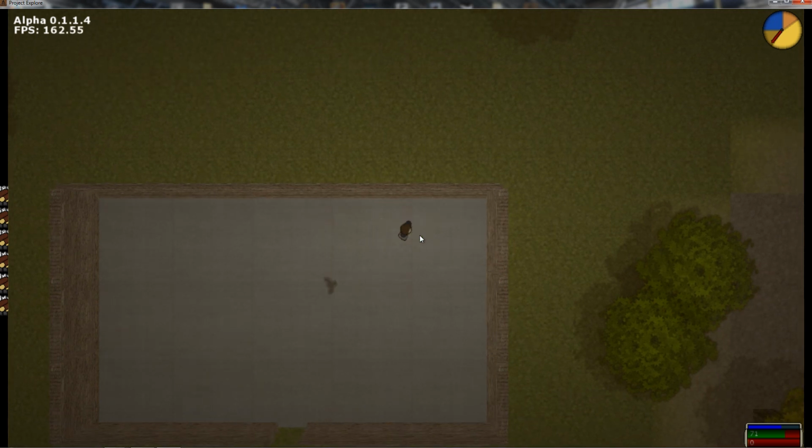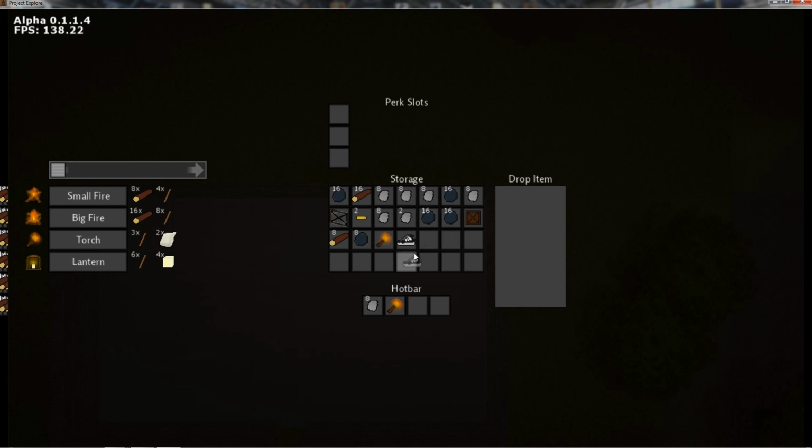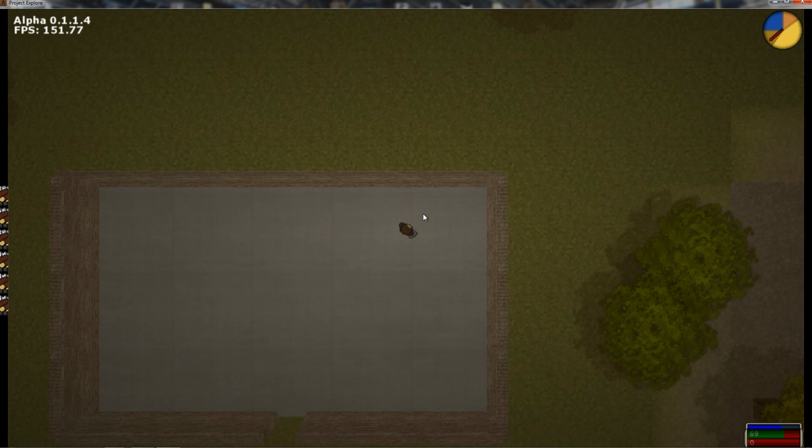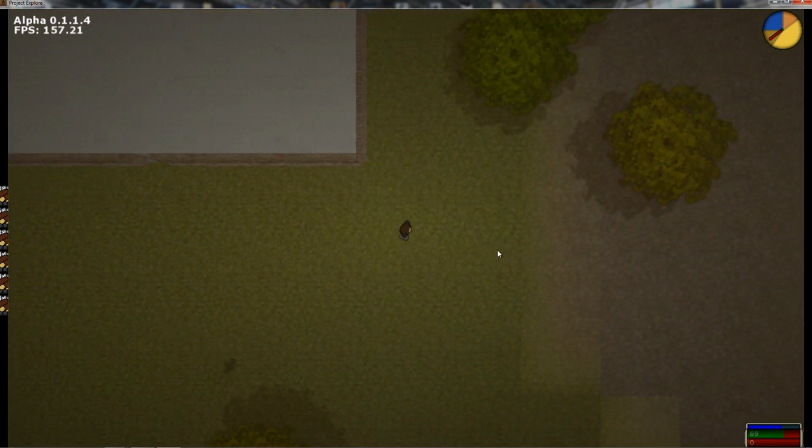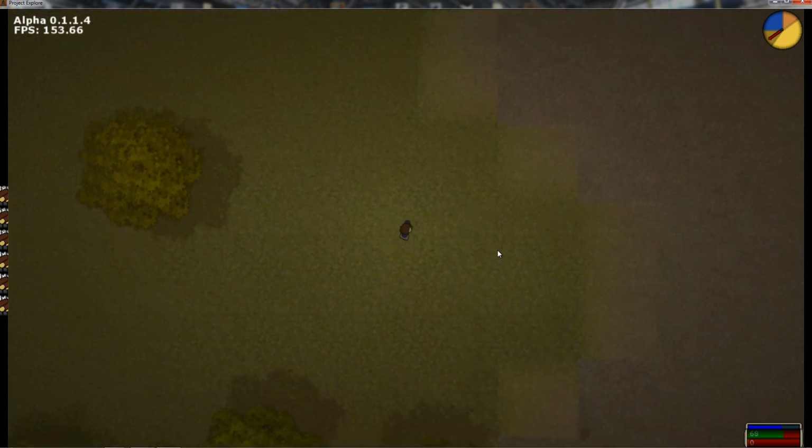Black jogging shoes. Wow, I like that. So can I just right-click that? Oh, this is probably one of the things I can put up in the perks, and then maybe it'll make me run faster. Yeah, movement speed increased by 12.5%. That is cool. I like this game, Sebastian. A pretty cool little game.